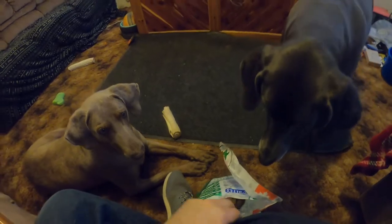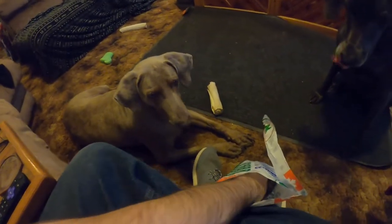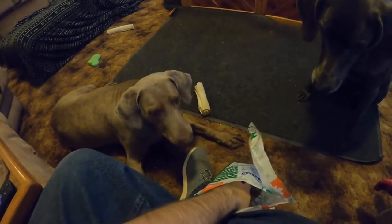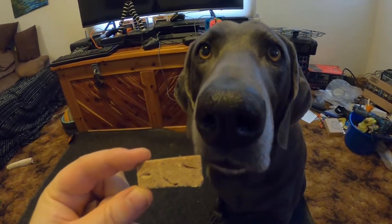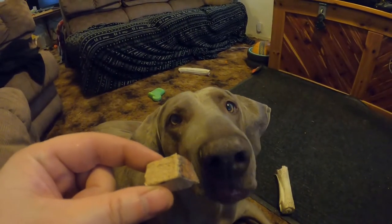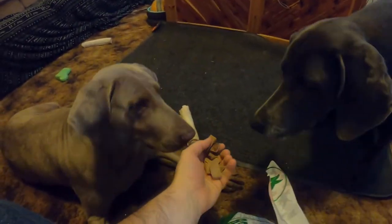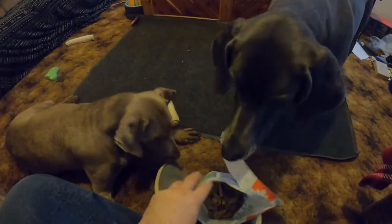Let's start with some of the freeze-dried beef liver and we'll kind of go from there. Come here — sit, good girl Bailey, good girl. Shake. There you go. So you like those? Wait — puppy eyes like that, how do people say no to that? Go, see if Zoe can get puppy eyes. Wait — don't cheat. So I mean, they like it. They like being able to snack on these. Obviously they go right for it. Bailey hugs it a little bit more.